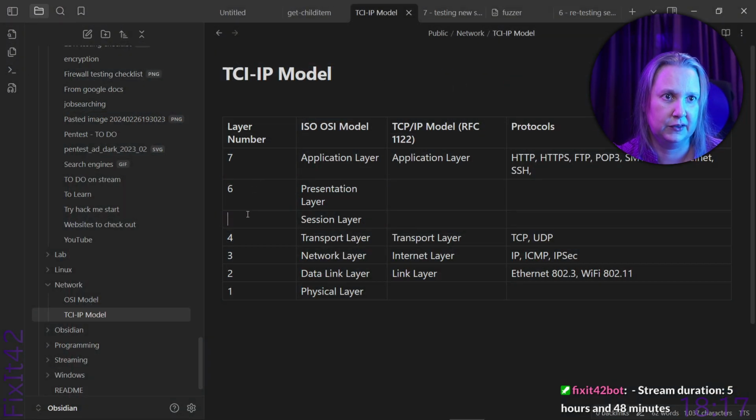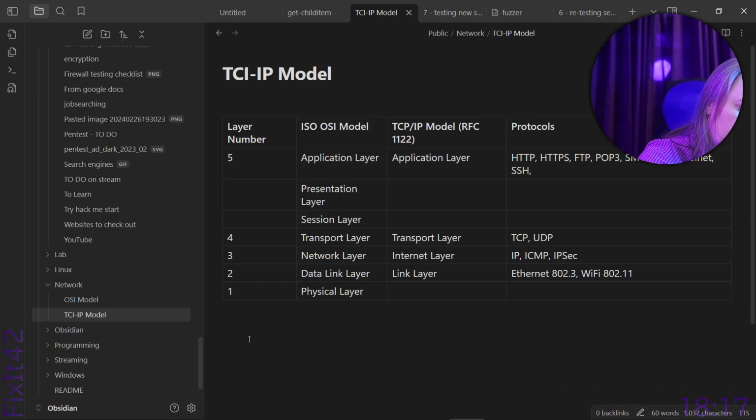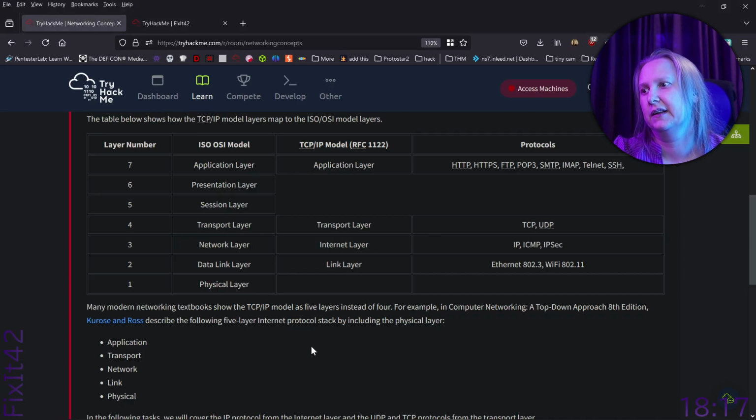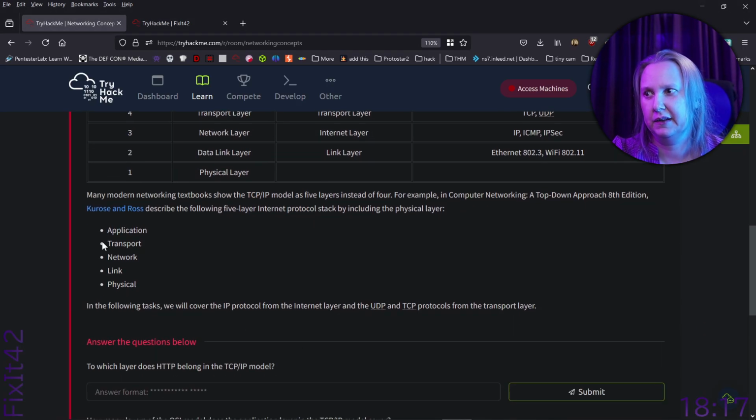So let's just delete these, and let's put this on 5, and keep the physical there. I can agree that physical is nice to have. So let's have these: application, transport, network or internet. They have switched it here too, because internet layer, network layer.